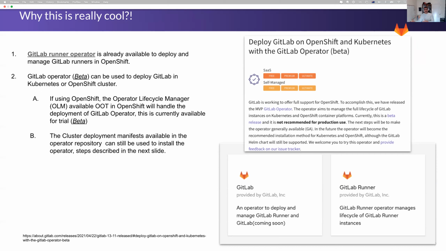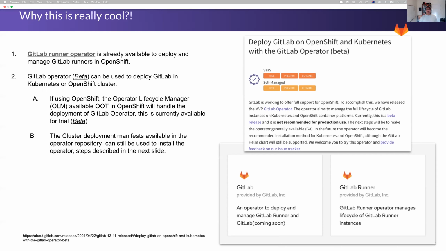But in OpenShift, you have it out of the box: using the UI and the operator lifecycle manager in OpenShift, it can handle the complete deployment of the GitLab operator. Basically, you don't have to go through the manifest way of manual deployment of the operator, which I will show you in a second.